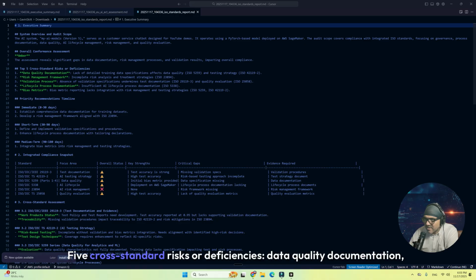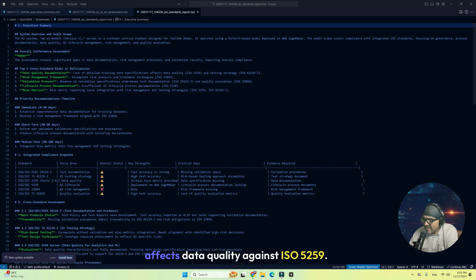5 cross-standard risks or deficiencies. Data quality documentation: lack of detailed training data specifications affects data quality against ISO 5259, and testing strategy against the recent release 421192. Risk management framework: incomplete risk analysis and treatment strategies against ISO 23894.